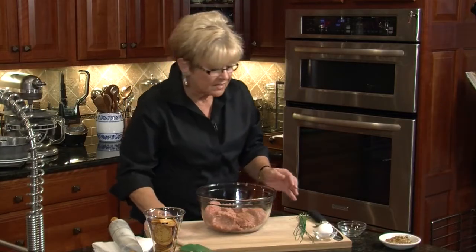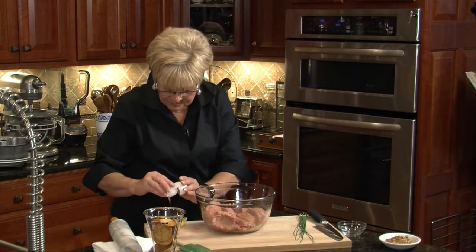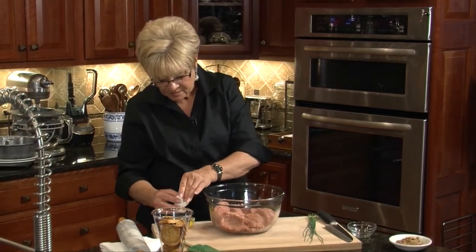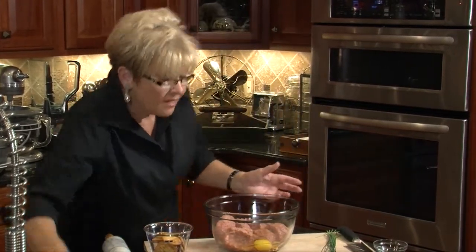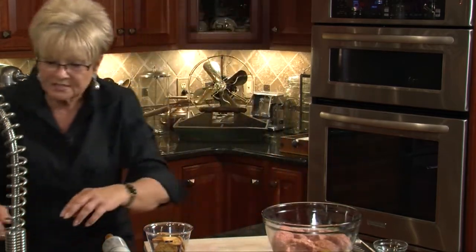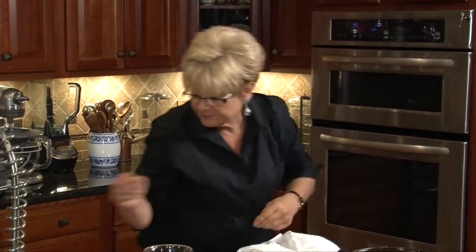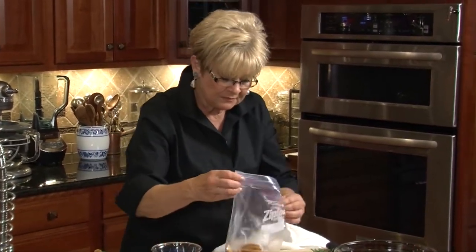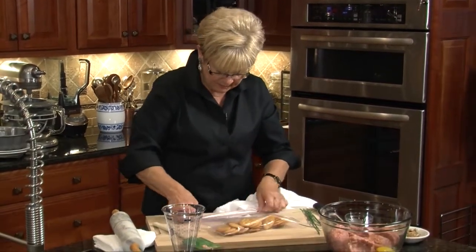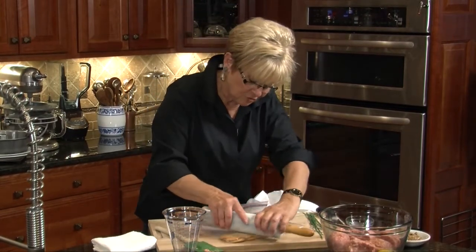Okay, first thing, 1 egg, and that's what binds it all together. So we're going to put our egg right in, and then Ritz crackers. Really simple, really easy, and you can crush them any way you want, but I'm going to use my rolling pin, and I'm going to grab a Ziploc bag, just pop them in, get some of the air out, close it up, and start rolling. Smash and crush.